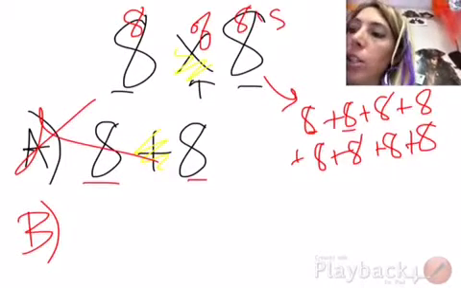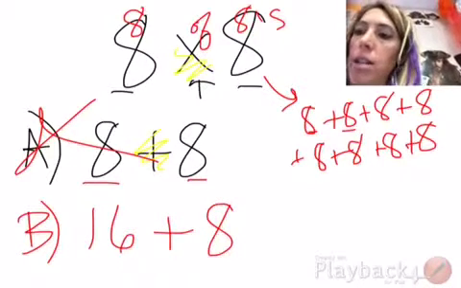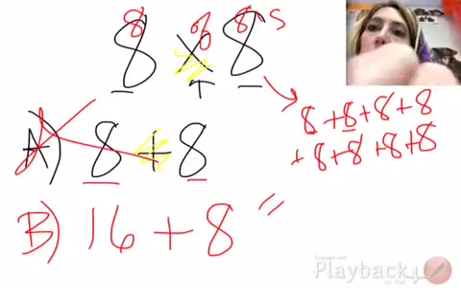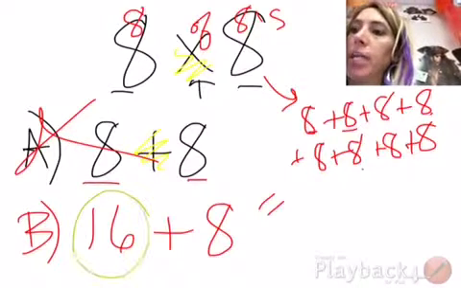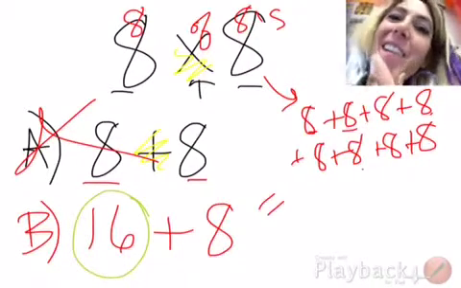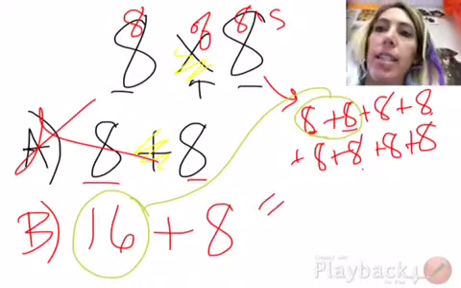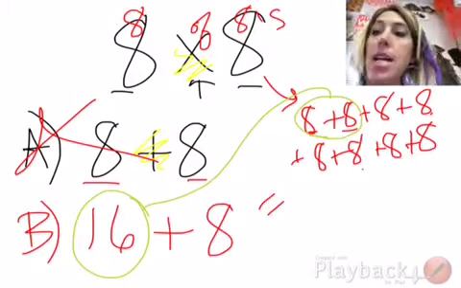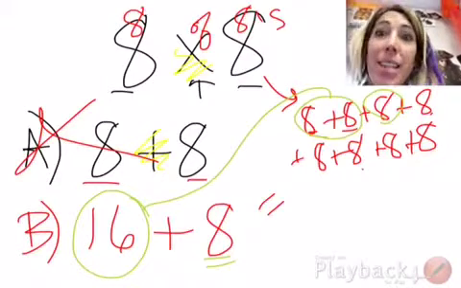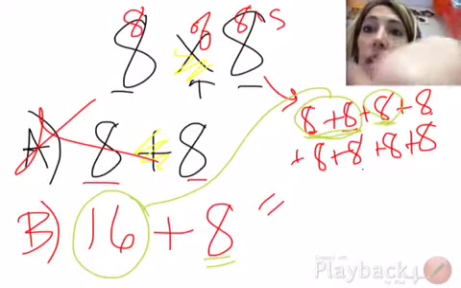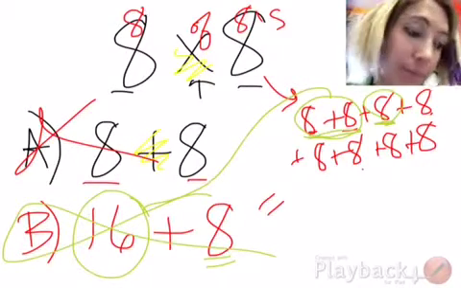Let's look at answer choice B, which is the one you chose. It says it's 16 plus 8. So is 16 plus 8 equivalent to 8 plus 8 plus 8 plus 8 plus 8 plus 8 plus 8 plus 8? Well, is there something in there that's equivalent to 16? Well, if you double the 8s, 2 8s together makes that 16. So we got that. And then we add on one more 8. So does that mean they're the same? No, because I've only used 3 of the 8s, and we need more than that. So answer choice B would not be it.